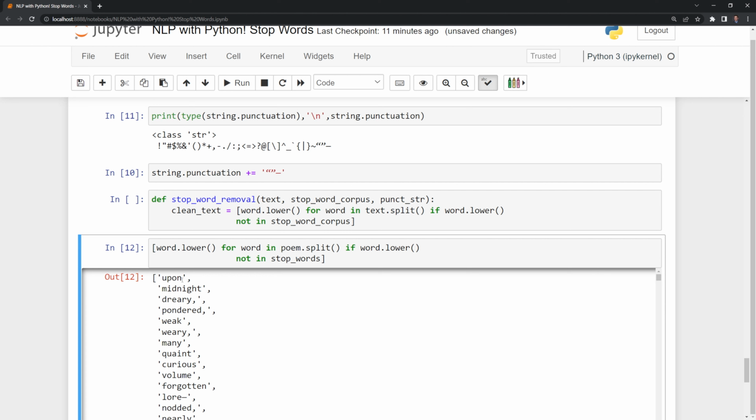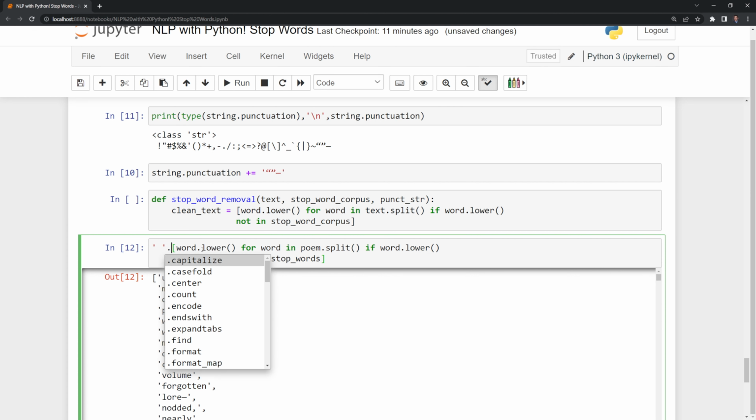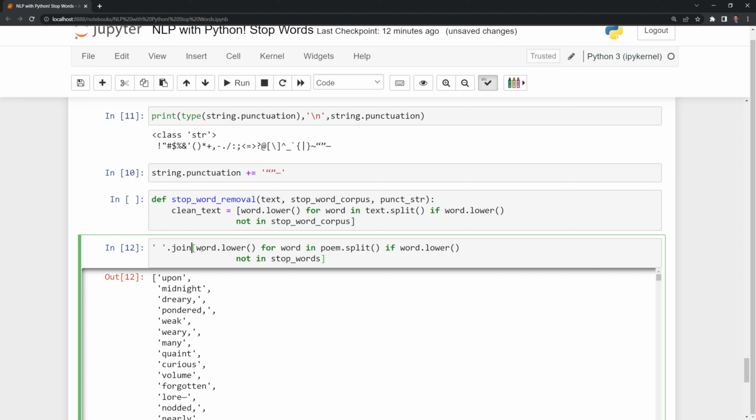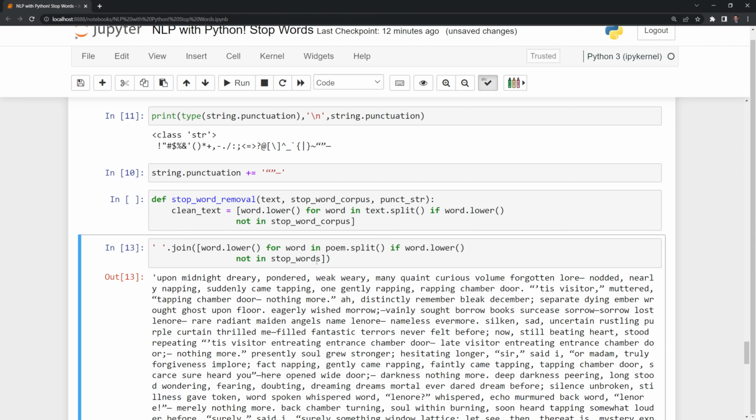But I do not want a list. I actually want a string return. So what we can do is we can take this and we can create an empty string with a space and we can join it together. And we have a string return. We'll do the same within our function. I also want to get rid of the line breaks. What I'm going to do is for the string, we can call on replace. And for the line breaks, it's going to be backslash n. And I just want to turn that into a space.